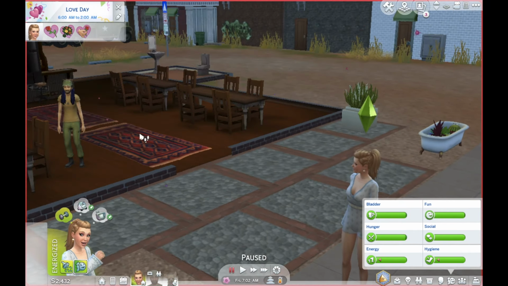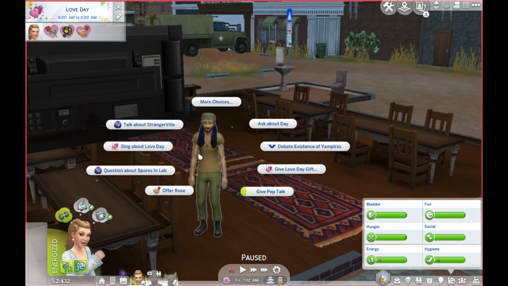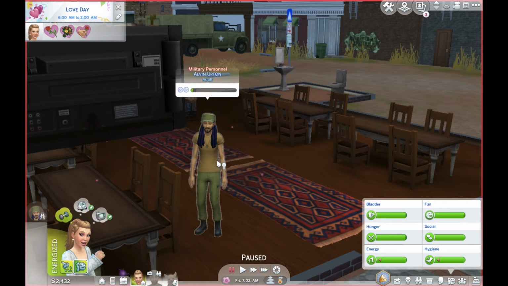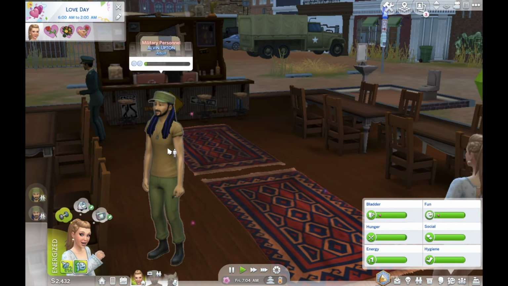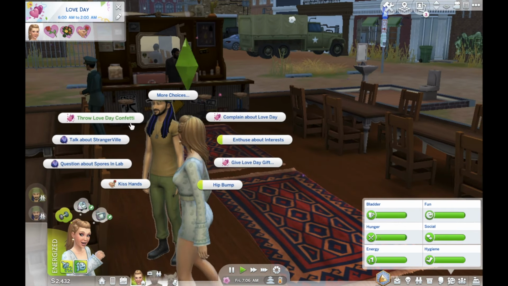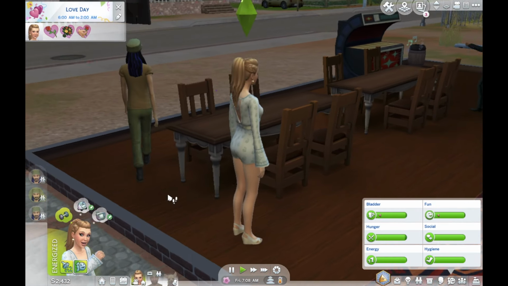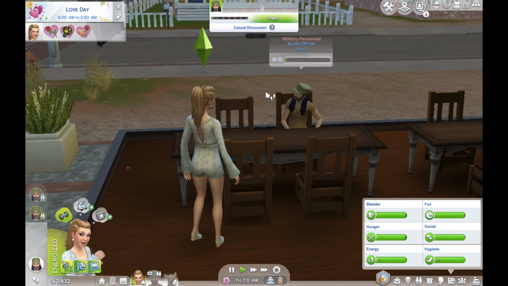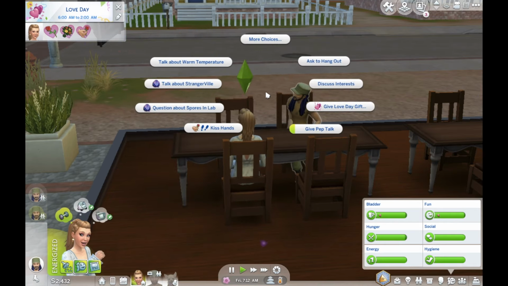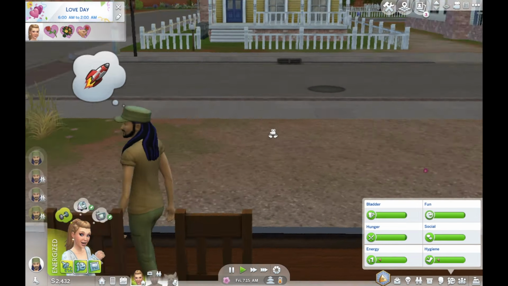All right, well, we're going into the bar. And we will chat up, who is this here? Let's sing about Love Day with Alvin, and let's enthuse about interests. And let's just get to know this military guy here. Maybe he can give us some information. We can throw our Love Day confetti. You know, we're just trying to go on like nothing's wrong. Everything's normal. She's super happy about Love Day. Meanwhile, she's obsessed with trying to figure out what is going on in this town. So she's going to get to know Alvin a little bit.